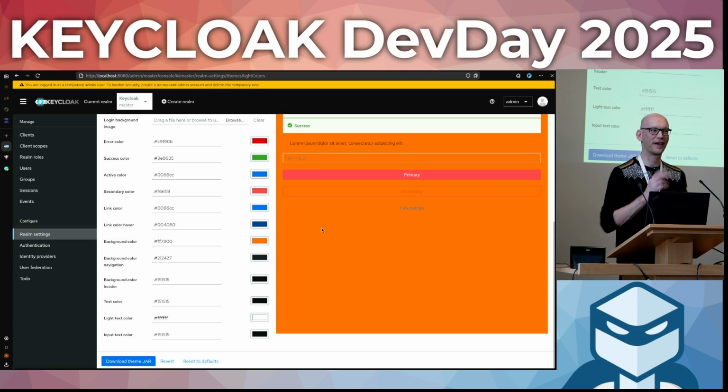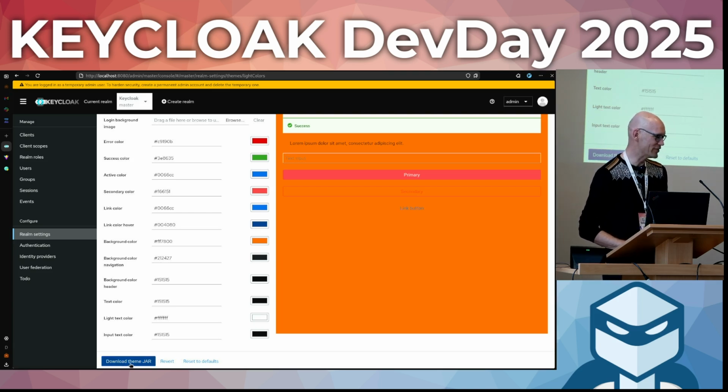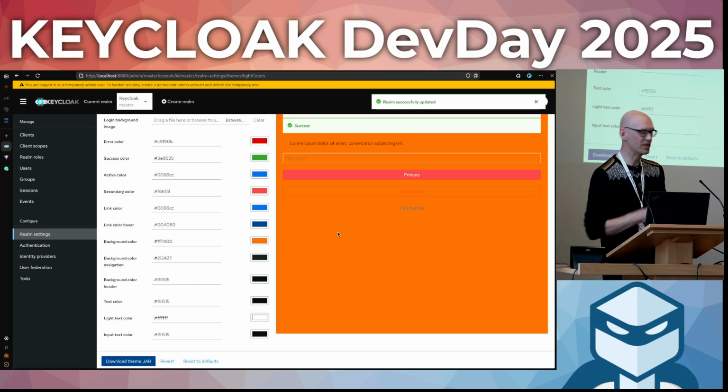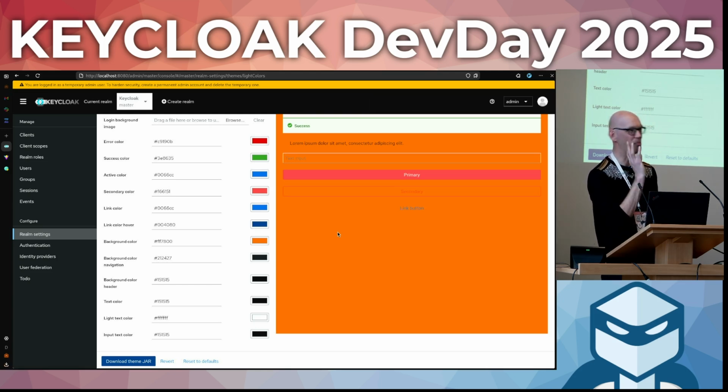And when you're satisfied with how it looks, I am, this looks great, you can download the theme jar here. It will generate a jar and save it, which you then put into the package. We didn't want to activate it automatically because you could upload images that are not good. So it's a security risk and stuff. So we added it like this, that you just generate a jar that you download and then install.